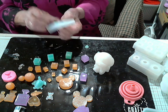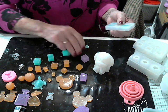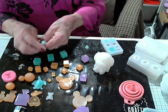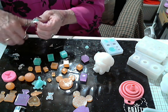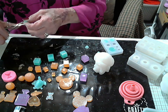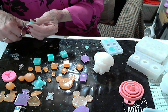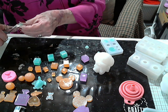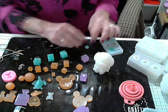That's got two, oops, wrong one. That's got two the same, whoopsie daisy. Two the same size. Again, I've got this little bit of an overspill. So I'm going to just snip round. Only thing you've got to be careful of, if you are thinking of using these to put two together, just make sure that you're not putting too much into it, because it can happen. Whoopsie daisy.